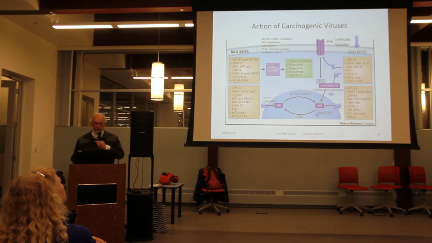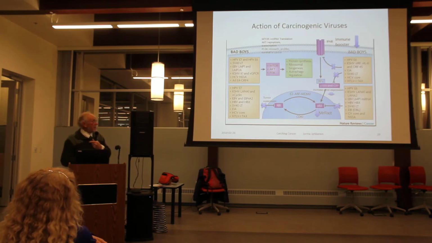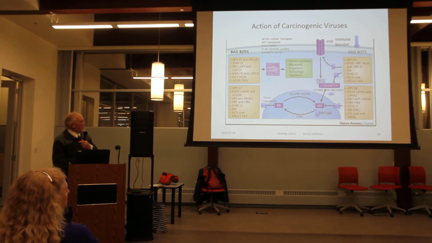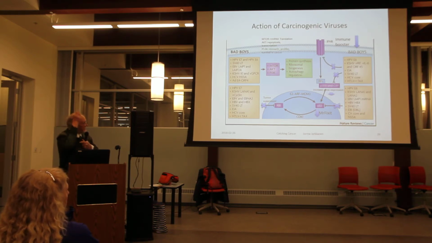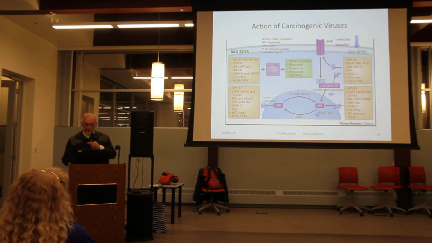These are some of the actions of cancer-causing viruses. I've got the chart on the back of that sheet over there if you ever want to look at it. But it shows you these viruses in the brown boxes affect the normal cell cycle in many ways. They deactivate tumor suppressor genes. They deactivate Mr. P53, and they interfere with cell signals.